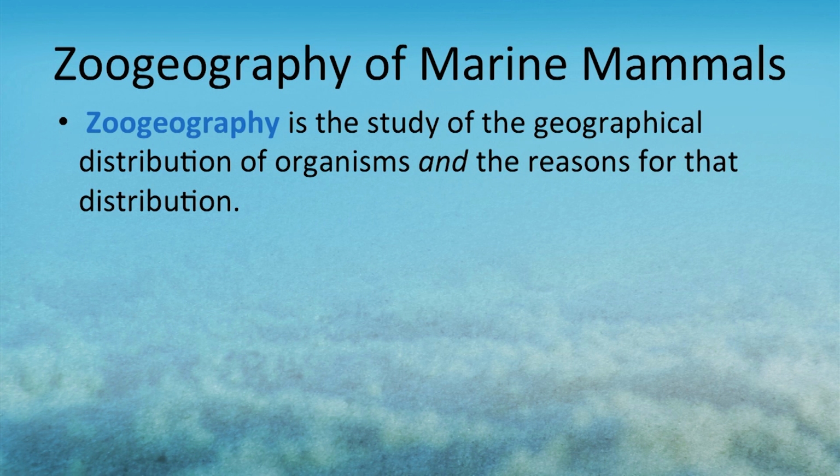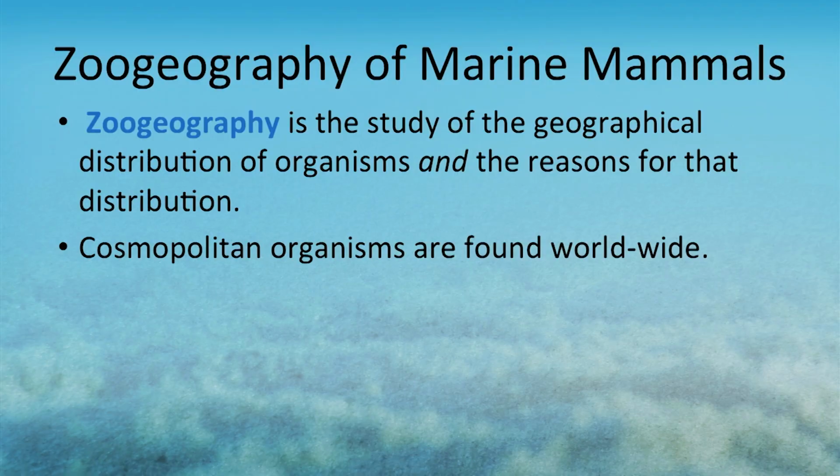So orcas are actually a special case because they're one of the few cosmopolitan species. A cosmopolitan species is one that is found globally or worldwide. And there are 2 major cosmopolitan marine mammals, orcas being one of them. In fact, orcas are kind of special because they're the second most common cosmopolitan organism behind humans. So humans are the most cosmopolitan organism, and then orcas are second. The other one, though, is actually sperm whales. So those being the 2 exceptions, most marine mammals do not exhibit a worldwide distribution and are limited to a much more confined ocean or space.